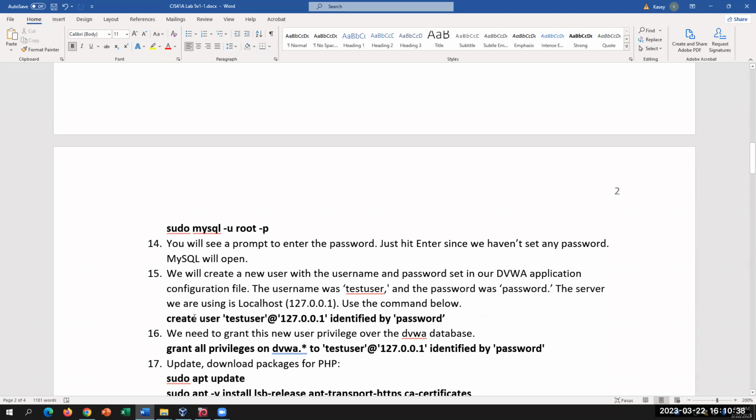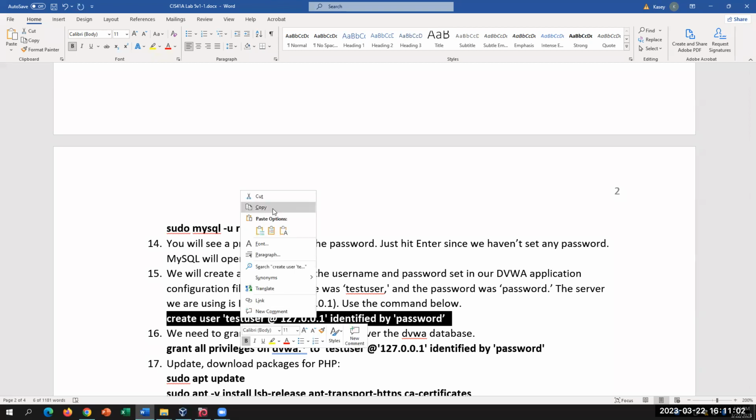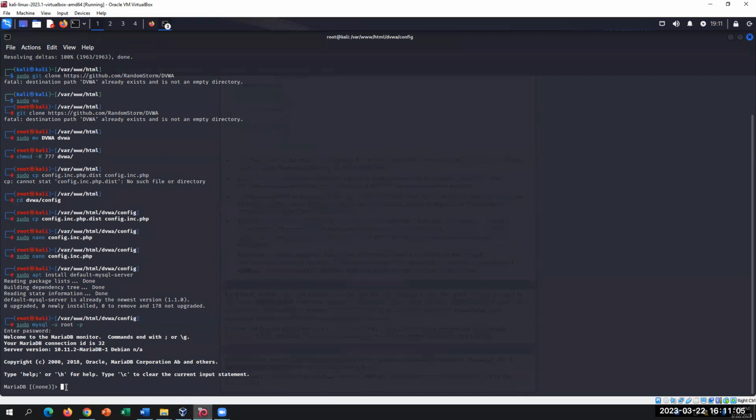What you're doing here is using the CLI in the command line, and you are going to make a user called test user for your server, which is your localhost. And the password for authentication once it's identified is password, like this. Because it's damn vulnerable, we don't really care about a lot of the security measures here, but you can definitely create it otherwise. So once I'm in the CLI like this, when you run this command, basically you're accessing the SQL service, and it's using MariaDB, and then it's gonna open it up like this. And if you don't know, you can type help like this.